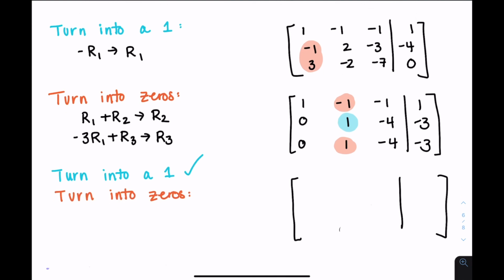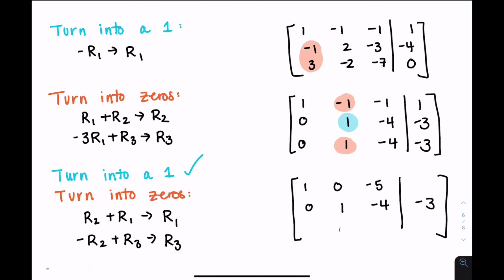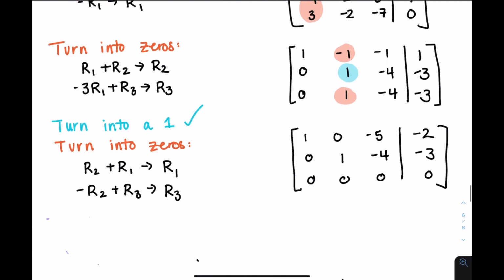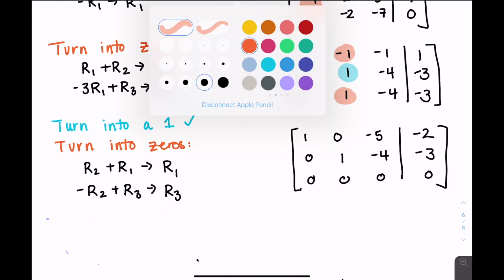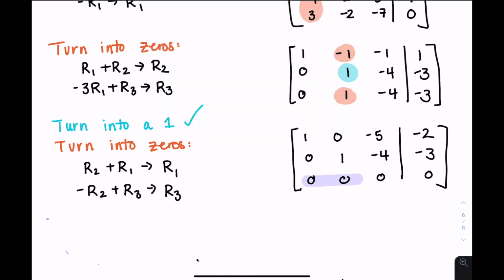So it's really nice in this case. If I just add row 1 and 2 together, it'll make that a 0. If I take -2 times row 1, add it to row 3, becomes my new row 3, I'll get a 0. So these are completely untouched. If I add row 1 and 2 together to get my new row 1, I'll get this. And if I perform this second operation, I'm going to end up with a bunch of zeros down here. And this is our key to tell us we have that dependent system.